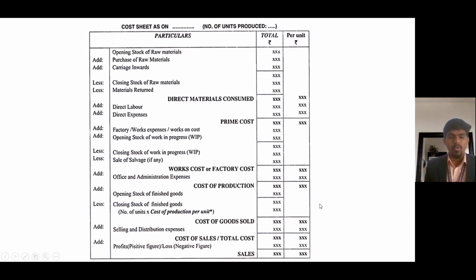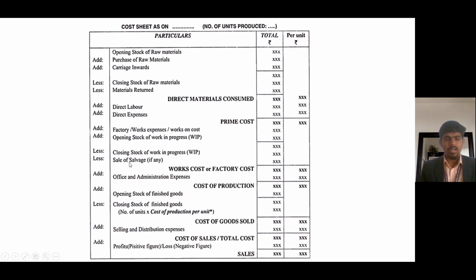Okay. So that value, how many we have in stock with us, how much material we have with us which is in a work in progress. So that will be added. Next, closing stock of work in progress. So what is the closing stock of work in progress here? Whatever is left at the end of the period for which we are preparing this cost sheet, for that day or for that month, so that value, how many were left with us, that will be called as a closing stock of work in progress.